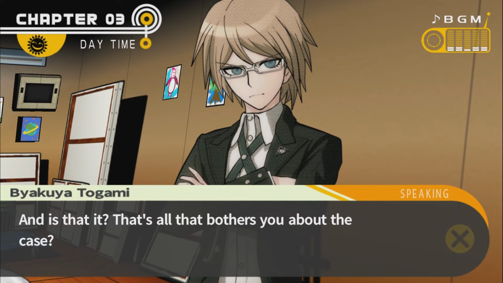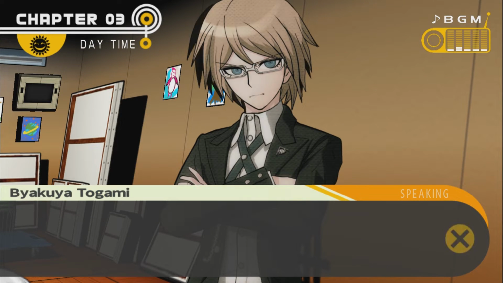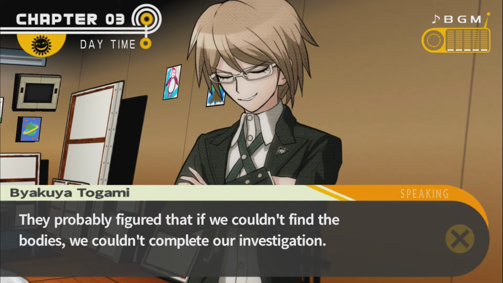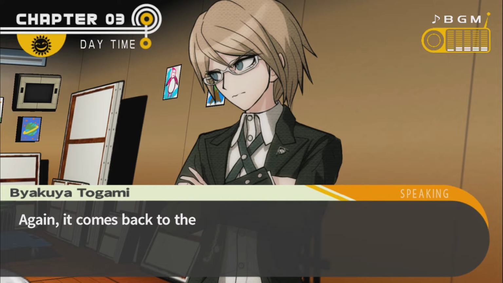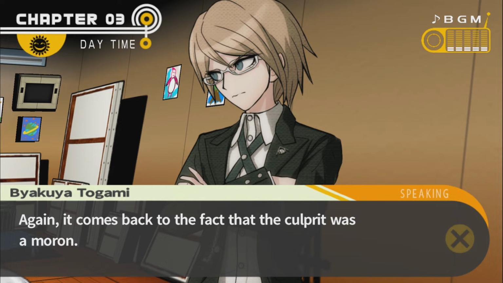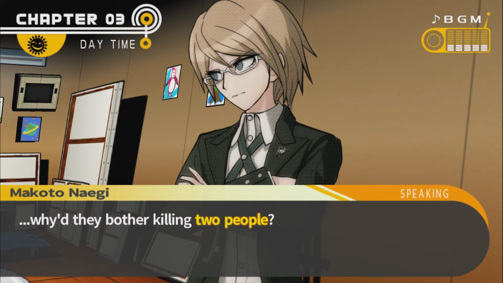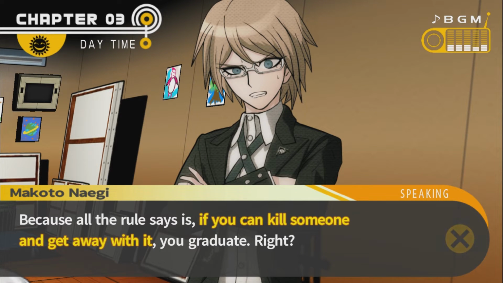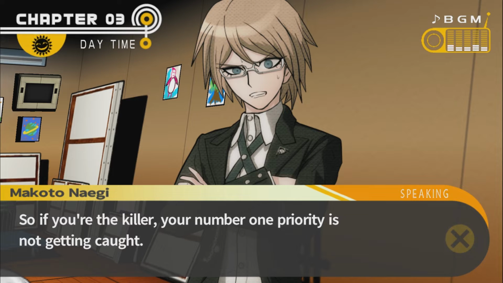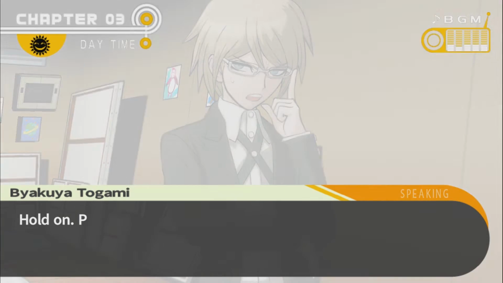And is that it? That's all that bothers you about the case? Well, no, there are a few other things. Like, why did the killer try to hide the bodies? They probably figured that if we couldn't find the bodies, we couldn't complete our investigation. But if that's the case, we found the bodies pretty easily, didn't we? Again, it comes back to the fact that the culprit was a moron. Is that really all there is to it? The other thing that bothers me is, why'd they bother killing 2 people? What? Because all the rule says is, if you can kill someone and get away with it, you graduate, right? So if you're the killer, your number one priority is not getting caught. But killing 2 people means more clues, more chances you'll get found out.